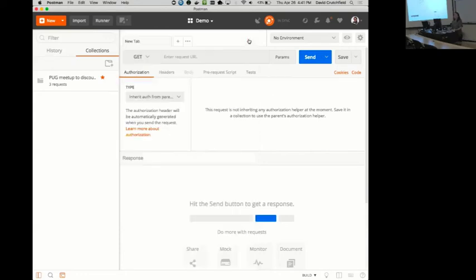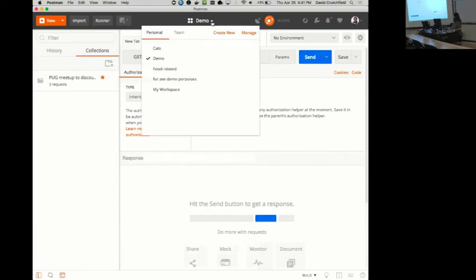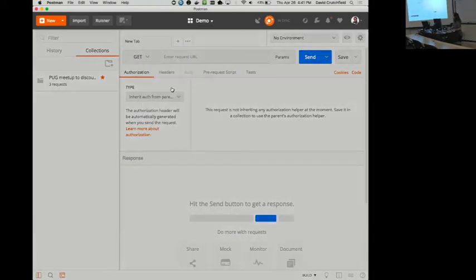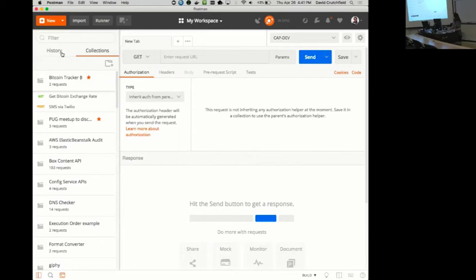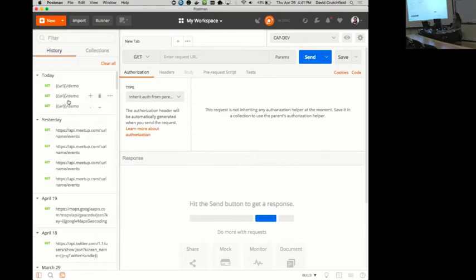So I think Abhinav was saying something about the history. The real-time history debugging is something that we did not know about as a benefit before building, but I'm going to go ahead and go to workspaces. If you go to history, you can see the history of all the requests. Normally, you get something working, maybe use the code to export the request, and then you Slack the curl request or export the entire collection.